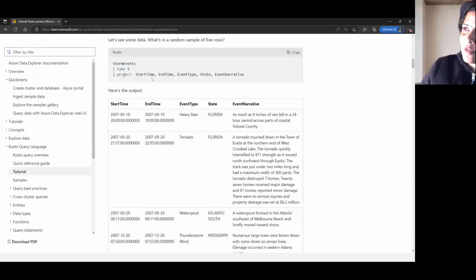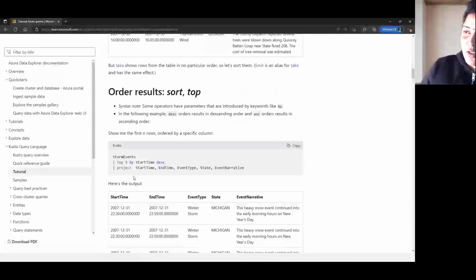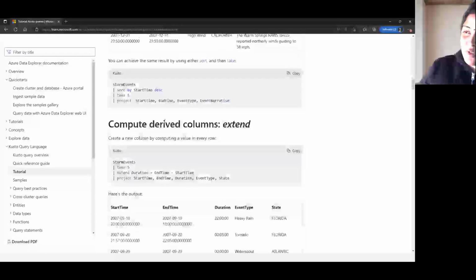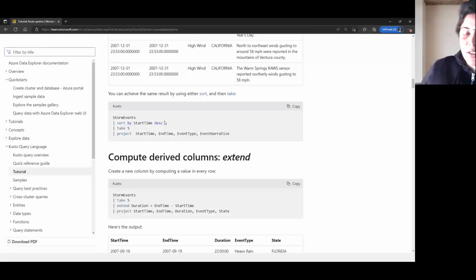So here, simple things like how do I get 5 random rows from the table? You can go ahead and do that. How do I do sort by and order by, whether it's ascending or descending, doesn't matter. That is also available. As I said, if you just start practicing this, the syntax is almost familiar from SQL. So I wouldn't be panicking, thinking, oh, is this again a new query language that I have to learn about? You can learn it really quickly and easily, especially if you are coming from a T-SQL background.